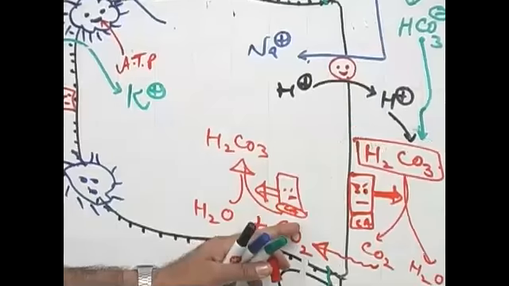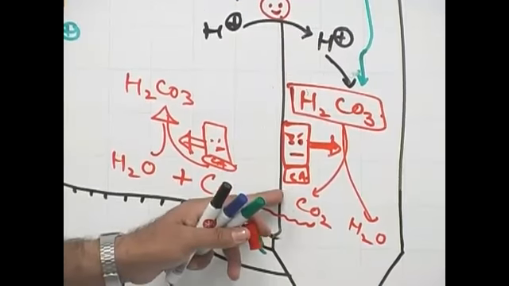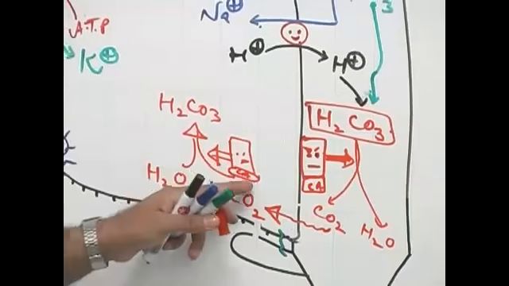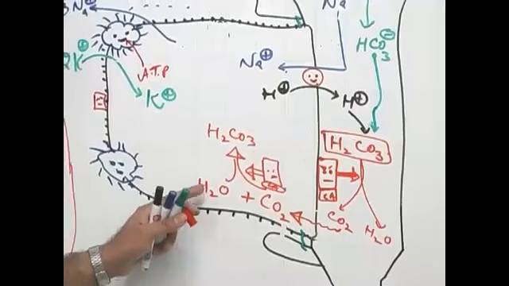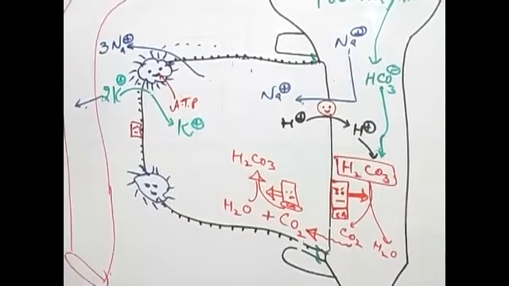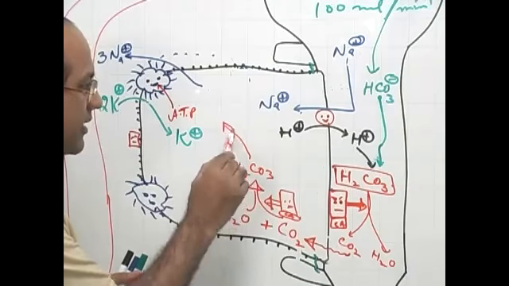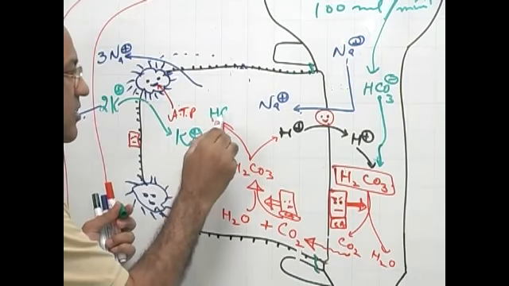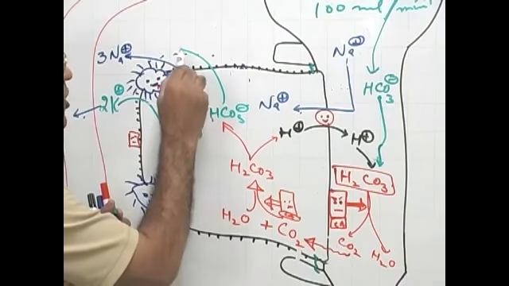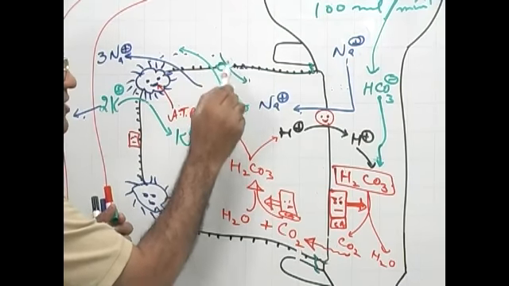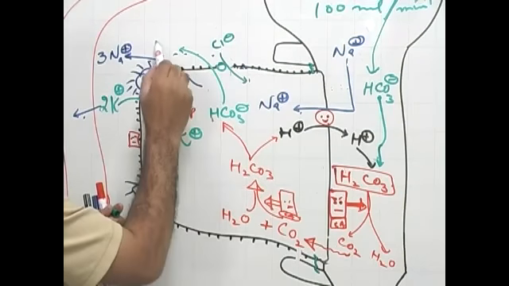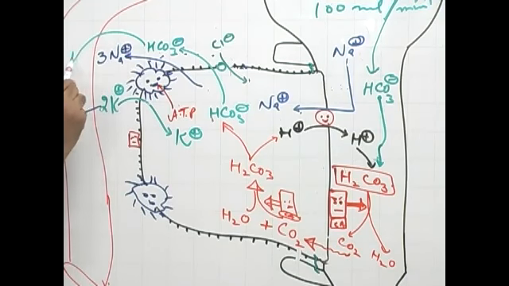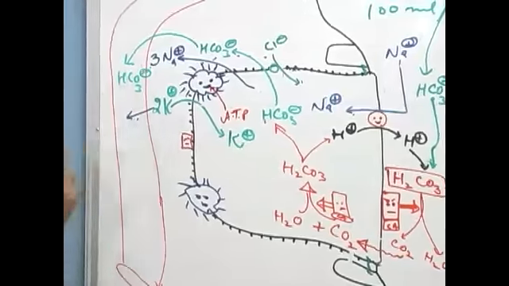Now we see there are two carbonic anhydrases. One variety is on the luminal side. The other variety is present in the cytoplasm. So cytosolic carbonic anhydrase helps the carbon dioxide and water fuse into carbonic acid, which breaks down into a proton and what is this? Bicarb. And this bicarb will go out through a special exchanger which exchanges bicarb with chloride. This bicarb will reach the interstitial area, and from here, when its concentration becomes high, it will go back to the blood.